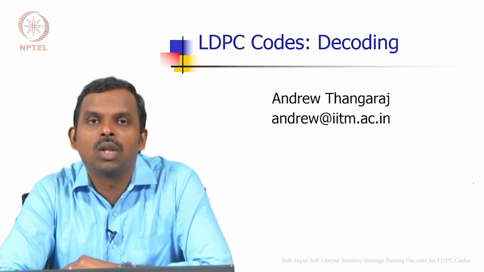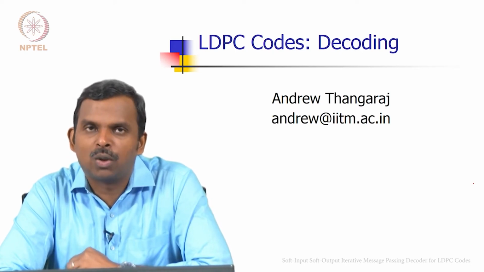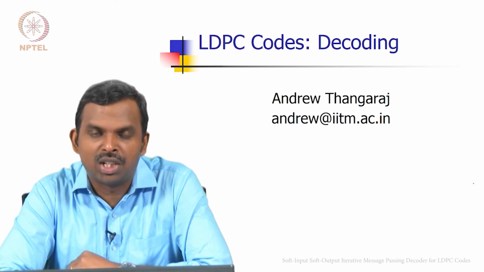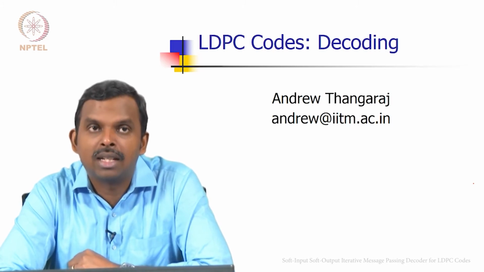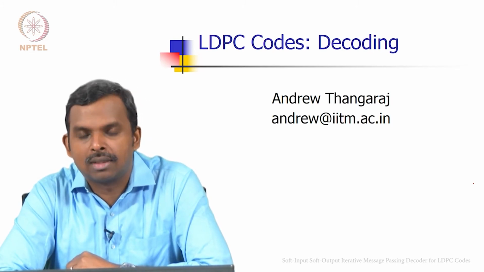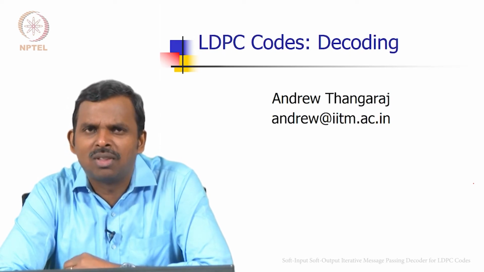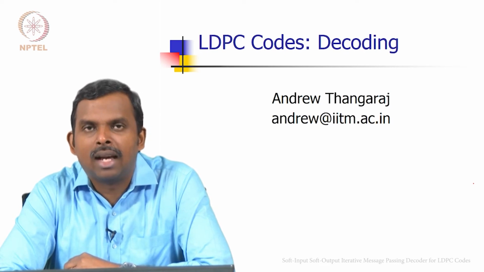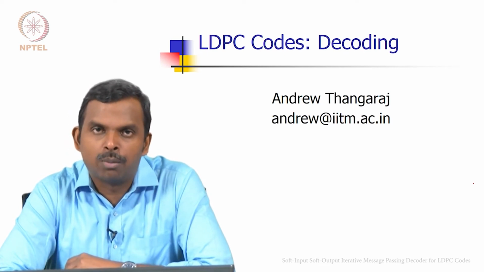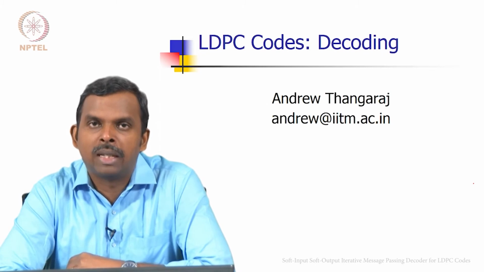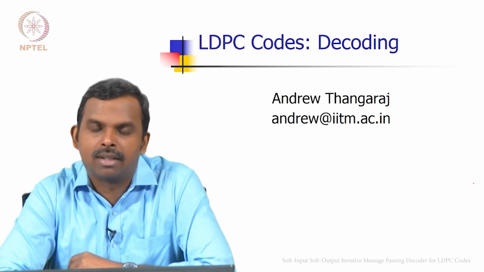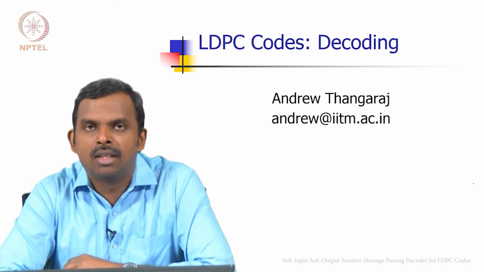Okay, so how do we decode? The decoder is at the heart of the success of LDPC codes, like I have mentioned before. It is a message passing iterative decoder. It works in multiple rounds of iterations and it actually consists of reasonably simple operations, and the memory structure is what is important. So you have to store a lot of things in memory and move it around, access it, etc. Okay, so you will see as we describe the decoder what is involved.